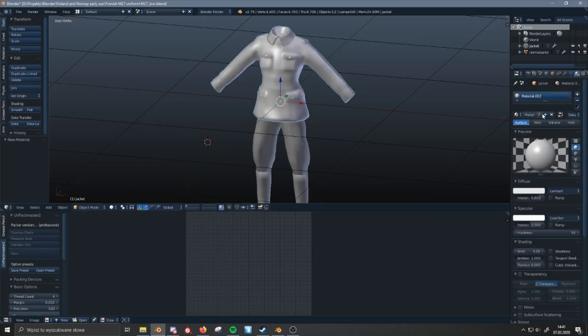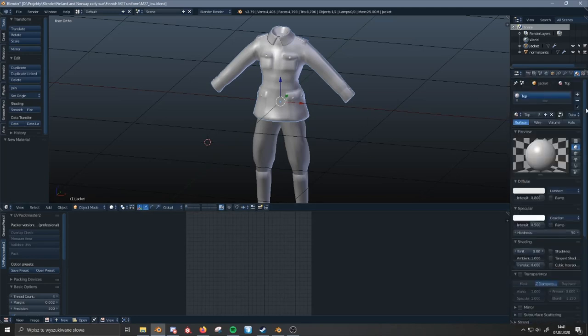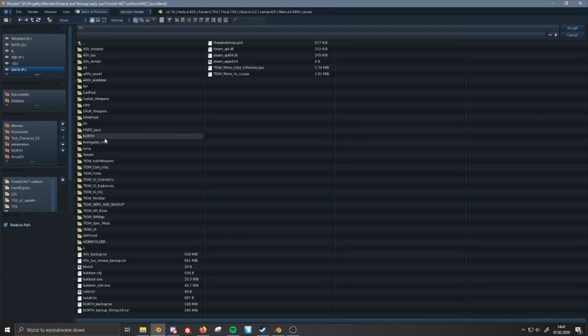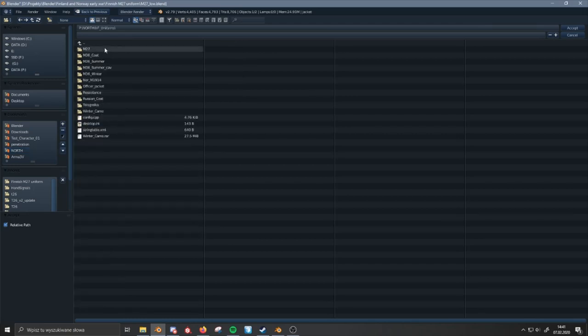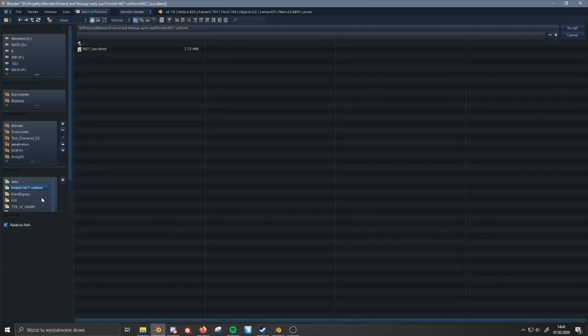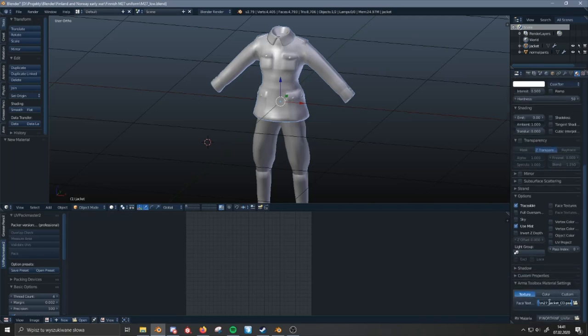So this is very basic stuff that was explained in the Zero to Hero tutorial. So I will just apply a material to the object. I will find the folder where I have my textures, which is right here. I will apply the jacket texture to the top, and I will apply the jacket RV mat to the top, right in this nice little Arma Toolbox material settings box on the bottom.